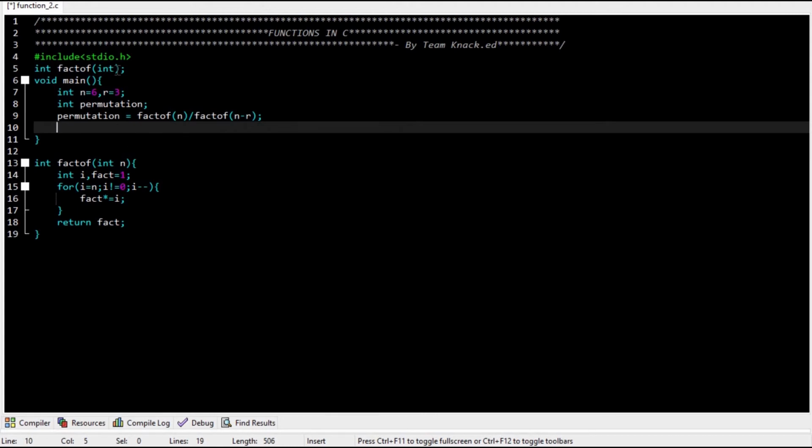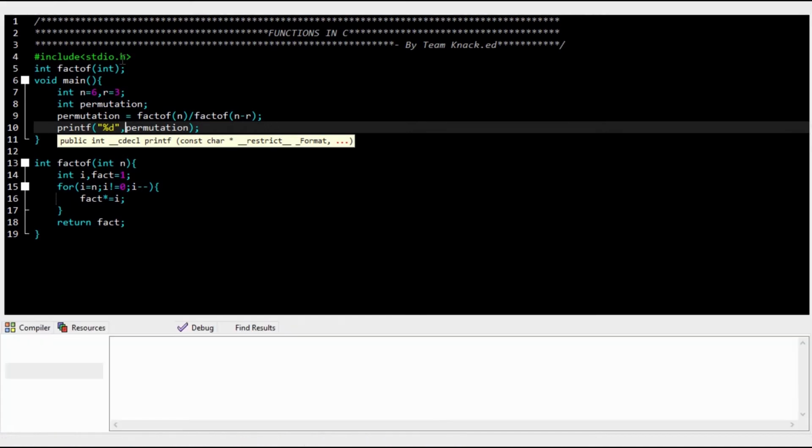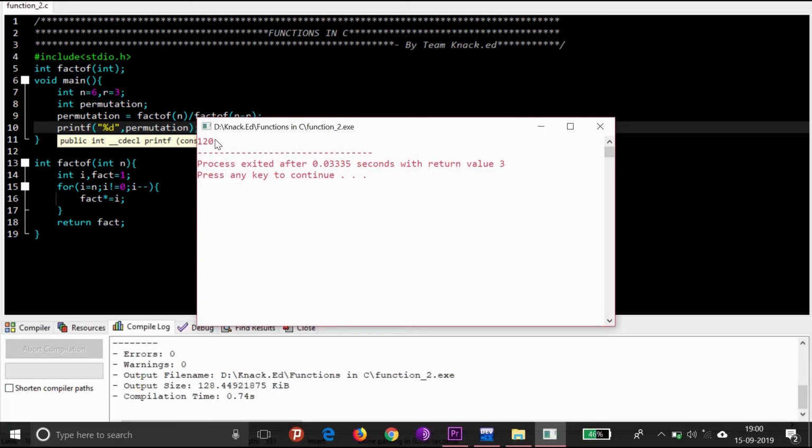Now I can print the permutation, and in order to print it we will need %d, and let's see if everything works out well. As you can see, 120, which is 6P3, we have found out using a function.